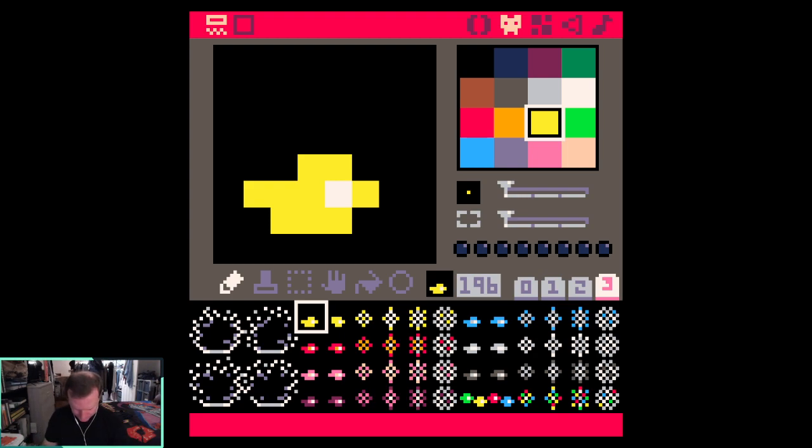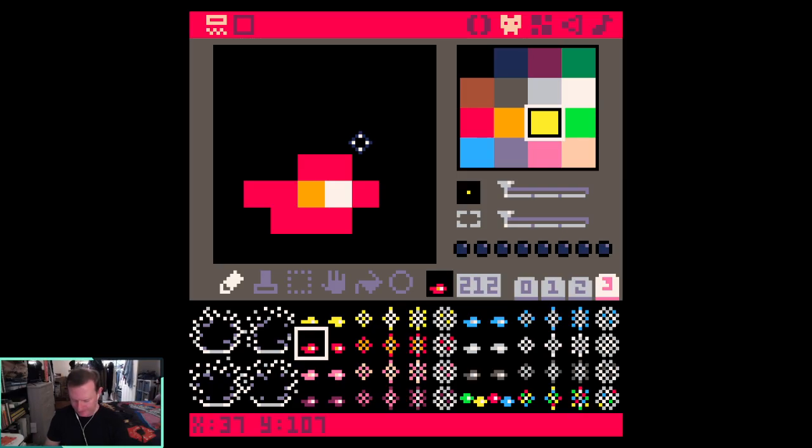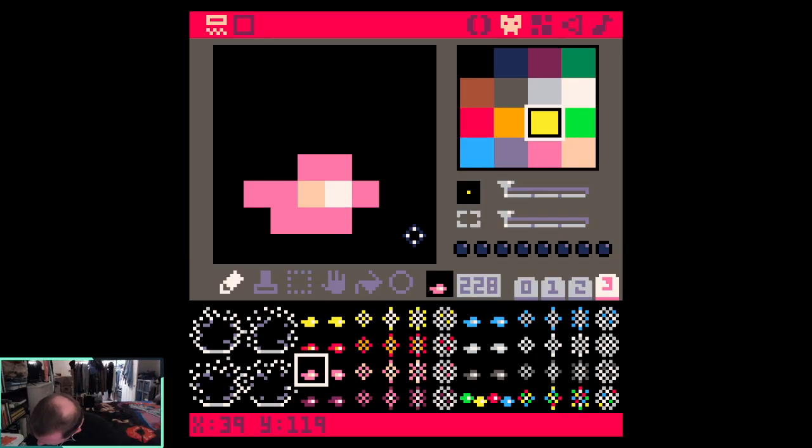54. 91. Okay, red, which color is that? 212. I'm looking at a list on my phone that Dylan sent me. 212, so 65. 97. 13. Okay, and pink. 228. So it's 59. 107.